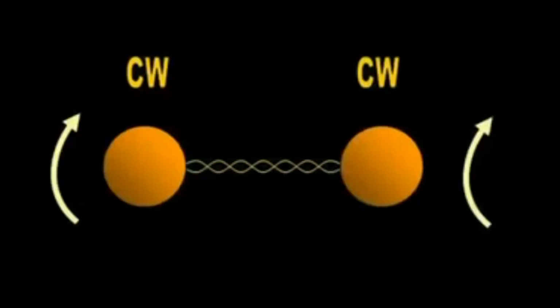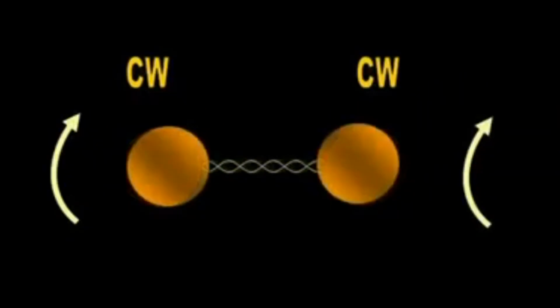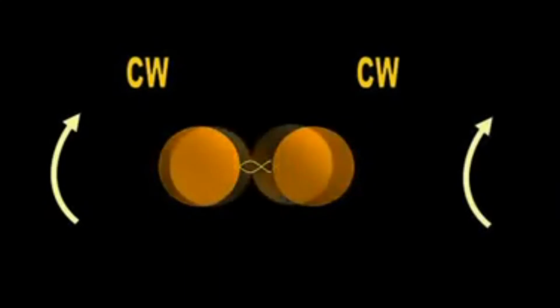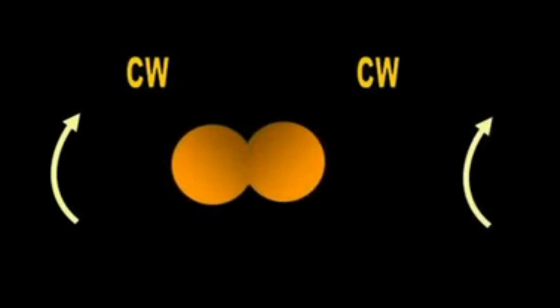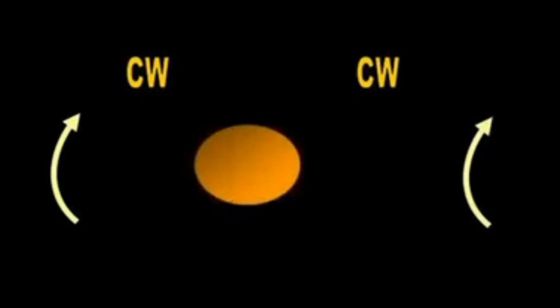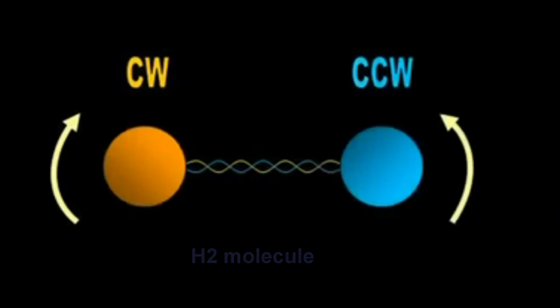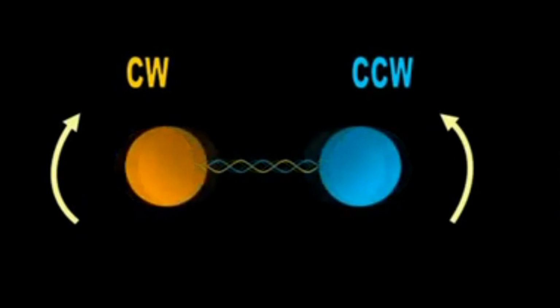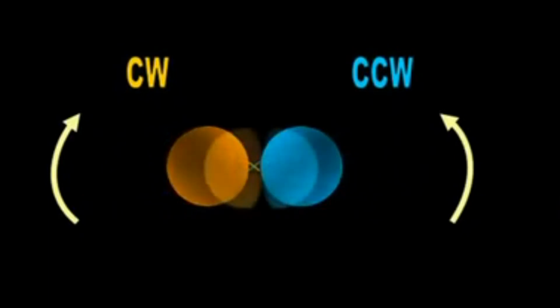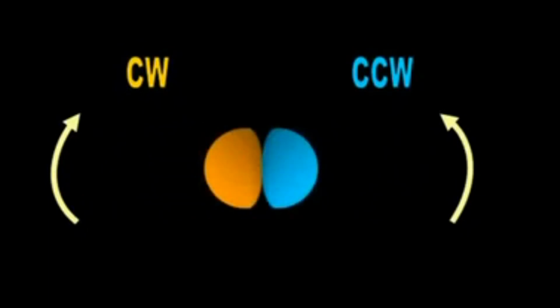When the two atoms meet, they either blend or push each other away, depending on whether their electron shells are spinning in the same or in opposite directions. For example, if the shells are both spinning clockwise, the atoms screw into each other and form the H2 gas molecule. If instead they spin in opposite directions, the atoms push each other away, and the rope between them regenerates itself.